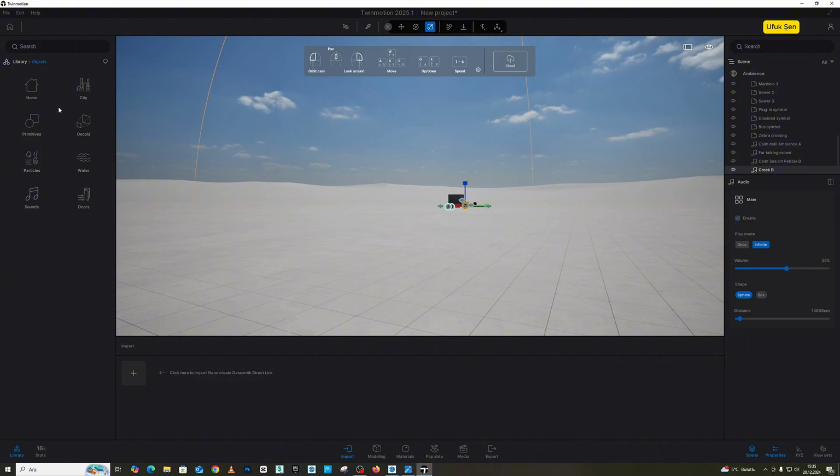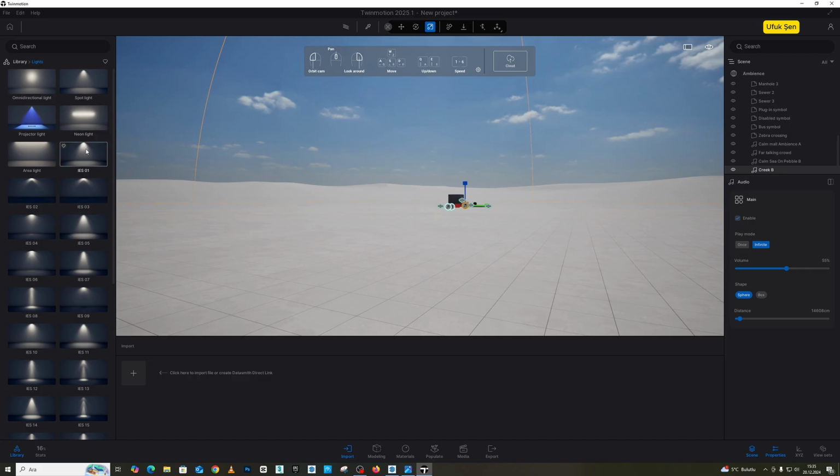That's all for the object menu, friends. A really nice menu. We will come to the light section. I would like to say that the light section is more fun than all the others. See you in the next section to discuss the light section.